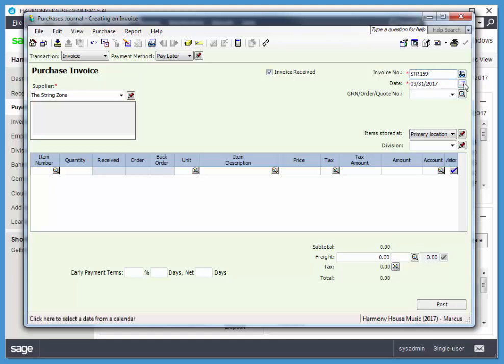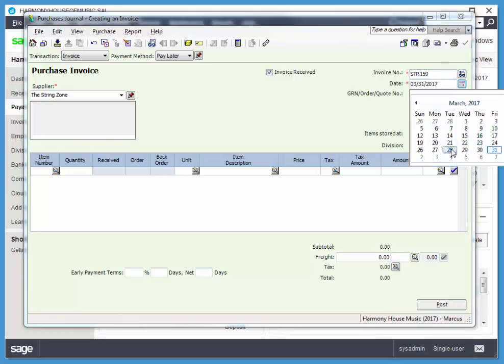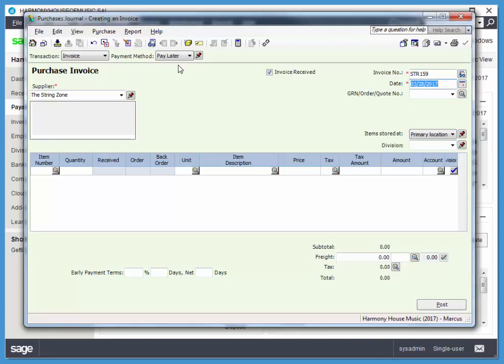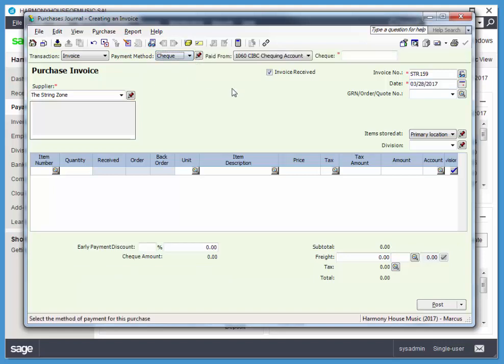March 28th. We're paying them now with check number check. It doesn't pop in automatically unless you add that check number to set up forms and reports.